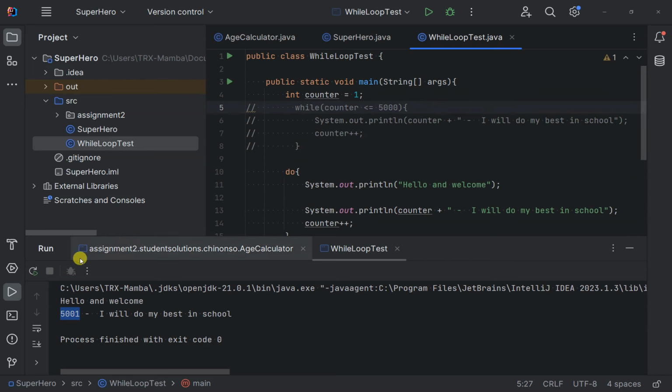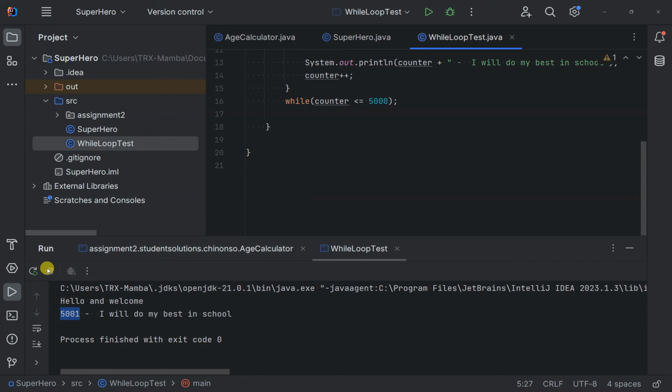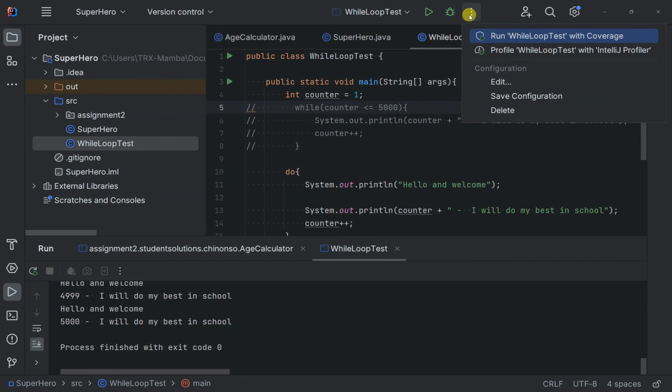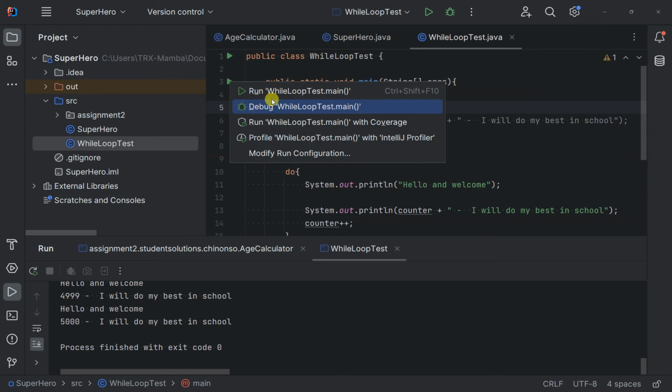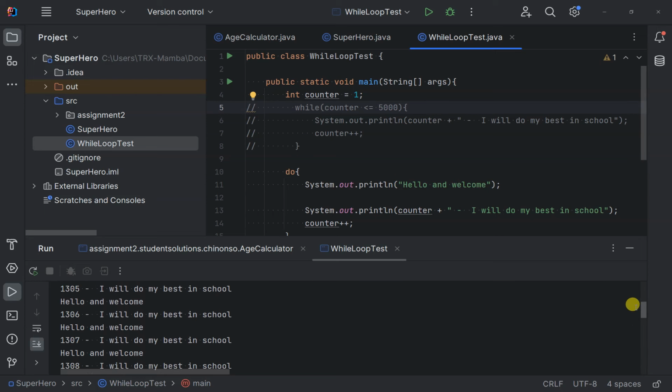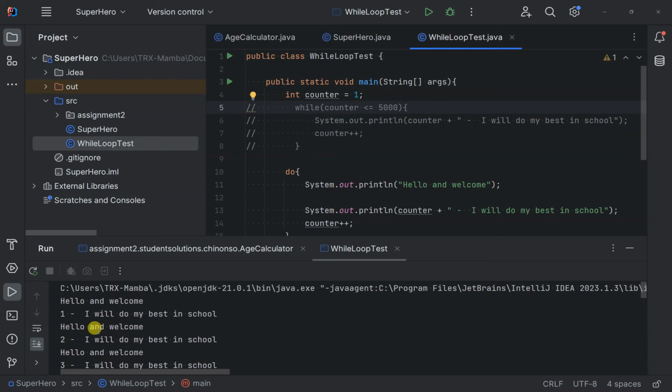So I'm going to run this again. Oh, sorry, that's a different stuff. So let's, well, actually it's the same thing. So you see, it actually runs perfectly if we go all the way to the top. So it says hello, welcome, and it runs 1 and then just keeps looping and looping again.